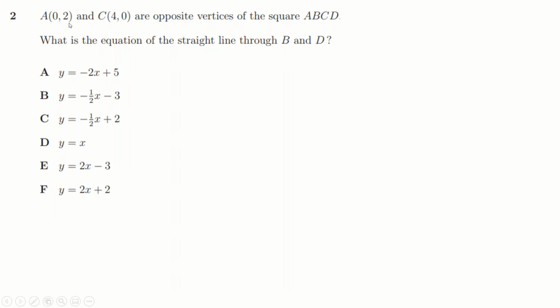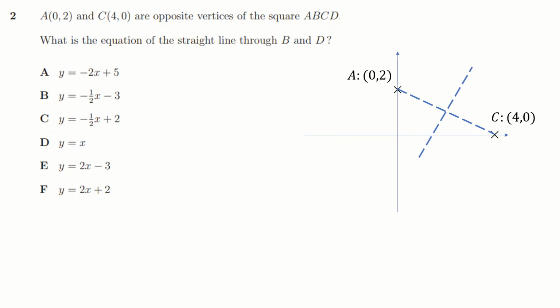Question number 2, immediately more interesting. You've got two coordinates here, 0, 2 and 4, 0. And you're told that those are opposite sides of a square. So if those are the opposite corners of a square, the square must sort of be diagonally across like this. But more importantly, I can link those 2 points together, and this is one of the diagonals of the square. The other diagonal must be perpendicular to that and go through that same midpoint.